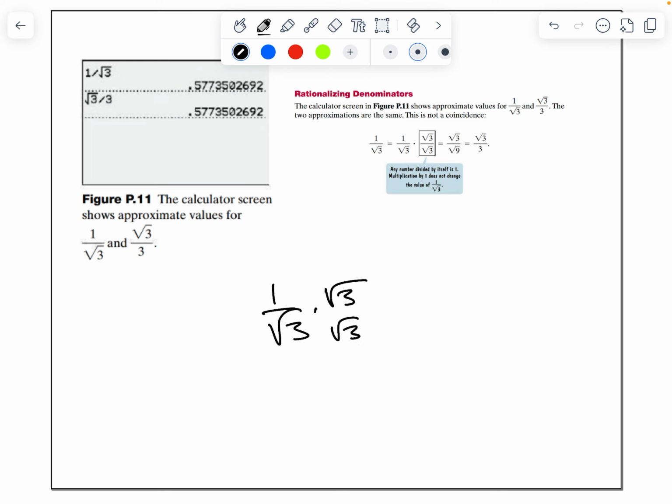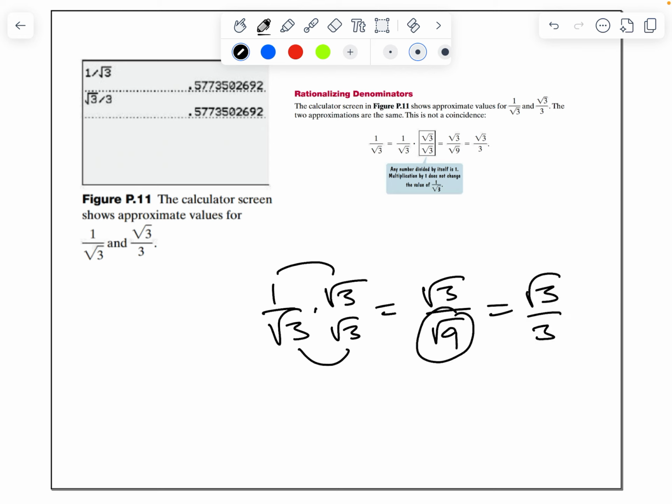We've talked about before, if I had something like 2 over 2x, I can divide those away. Really what I'm doing here is I'm not changing the value of my 1 over square root of 3. The square root of 3 over 3, this is the same thing as 1 over 1, right? So I didn't change the value of it. What I'm doing is I'm just finding a nifty way to write it in a new way. So 1 times square root of 3 on top would be square root of 3. Square root of 3 times square root of 3 on the bottom would be square root of 9. And then if you type this in your calculator, square root of 3 over 3.